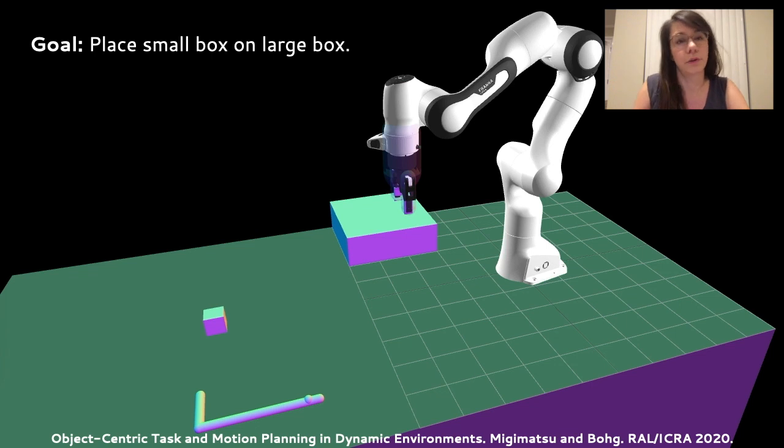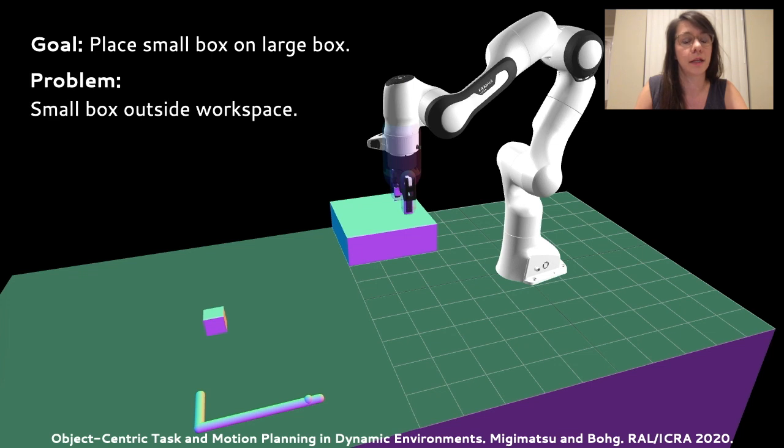Okay, so here's an example of how this looks, right? So let's say the goal of this robot is to put the small box onto the large box, onto the shelf, basically. But the problem is that the small box is really outside of the workspace of this robot.